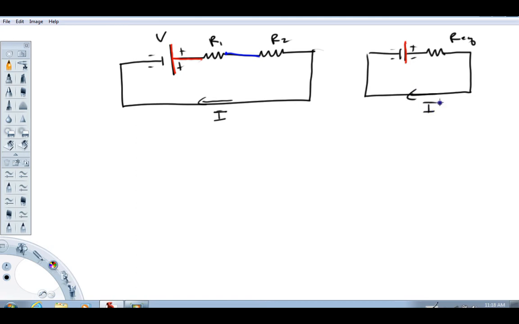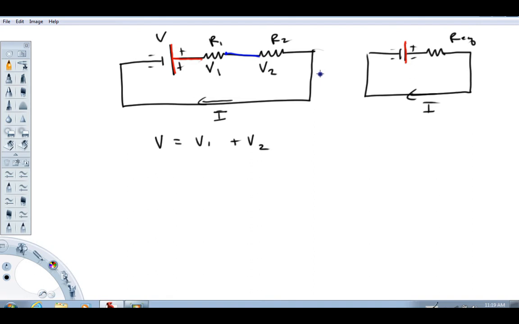And in this example, it's not the currents that add up to something. We're going to talk about the voltages now. If I take the voltage between black and blue, I'm going to call that voltage across resistor 2. And blue to red, I'm going to call that voltage on resistor 1. That gets me basically to the other side of the battery. So the voltage of the battery is equal to the voltage across R1 plus the voltage across R2. So I can write this relationship out: V is equal to V1 plus V2.